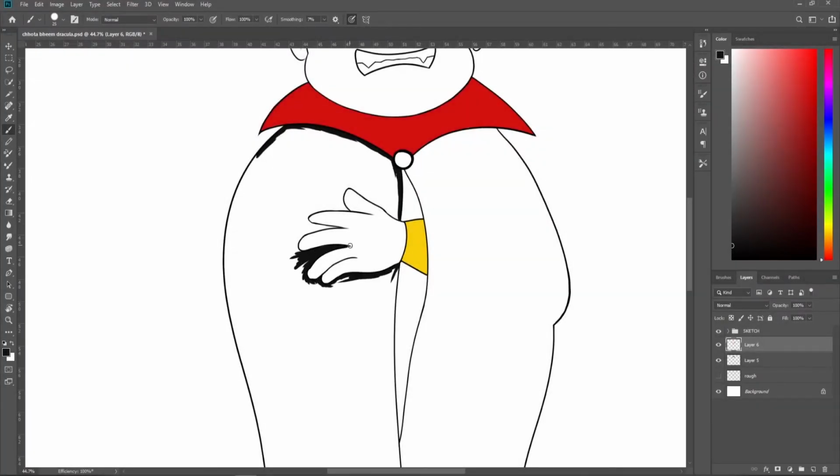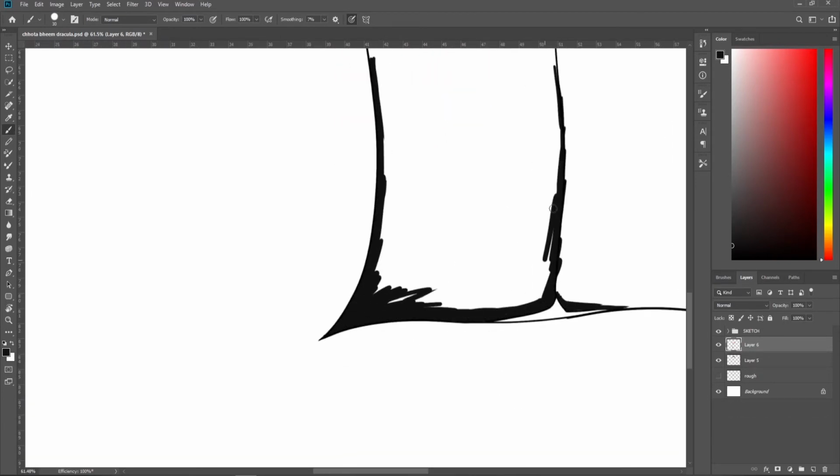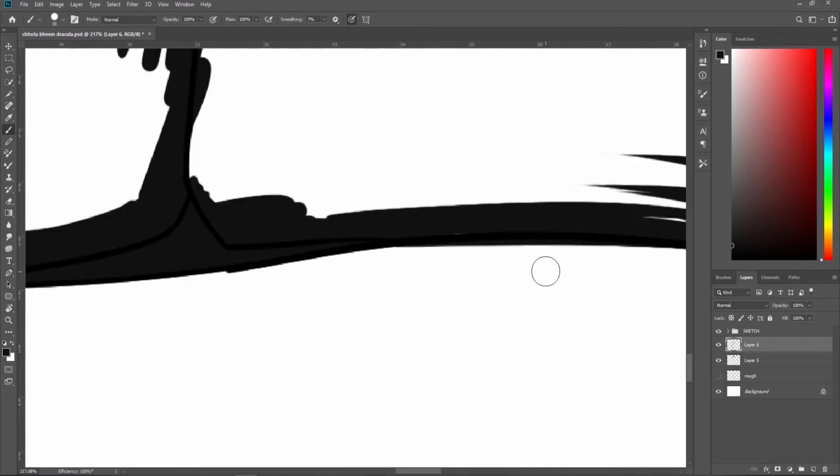While filling the colors, always remember to fill the colors at the corners of the image first, and after that fill the colors in between. It will really help you not to make the mistakes of spilling the colors.